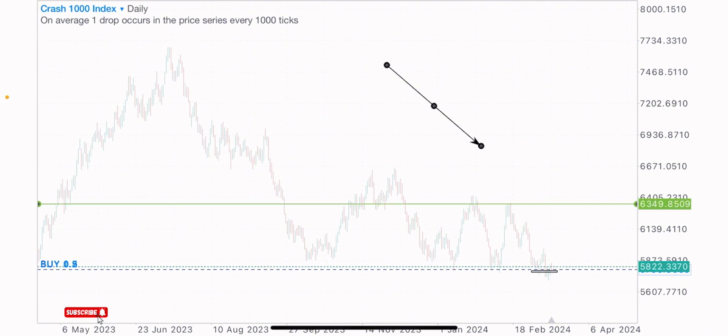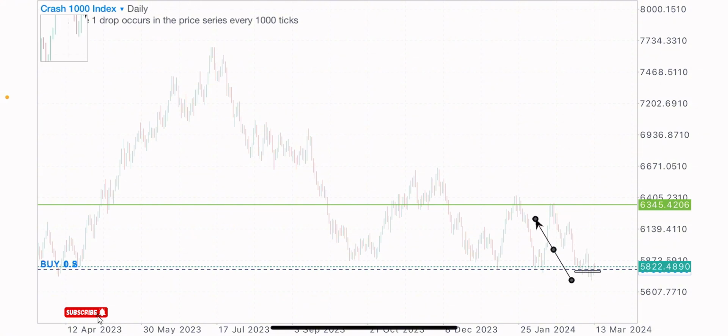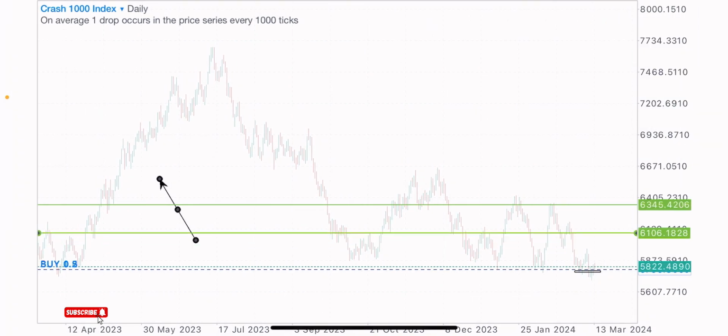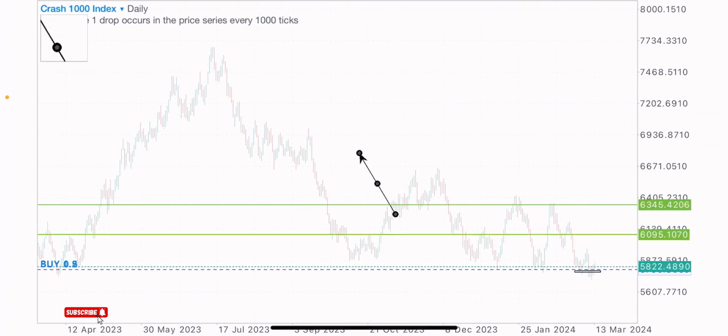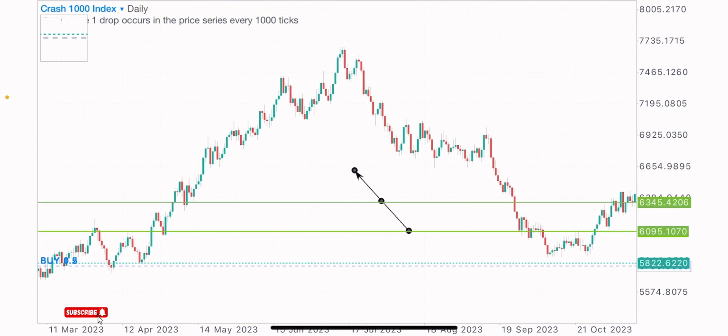And we have one of our important levels at this point, where we got market reactions. Price sold from here, resistance, support, resistance, resistance. So this is one of our important zones on this index. I identified our next level, which is here at this point. You can see previous market reactions on this zone. We got price sell from it as resistance, and market reactions here as support, right?